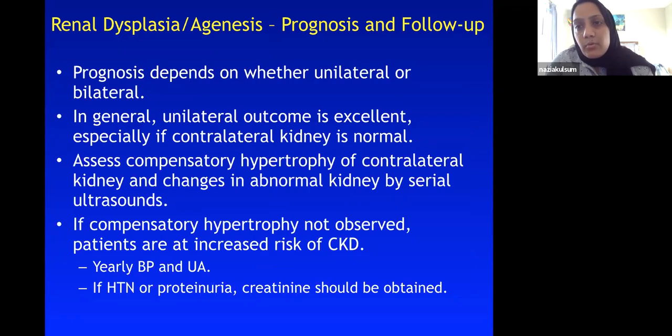So it is recommended for most kids with renal dysplasia that we do yearly blood pressures, even from the time of birth, and urine analysis. This is again to watch for proteinuria. And creatinine function, typically I tend to do it when they reach the age of 2 to make sure they have normal GFR, and then do annual sonograms, follow the growth of the kidney. And at any point, if I don't see the hypertrophy, then I start doing serial serum creatinines to see if they're developing CKD. And CKD stands for chronic kidney disease.